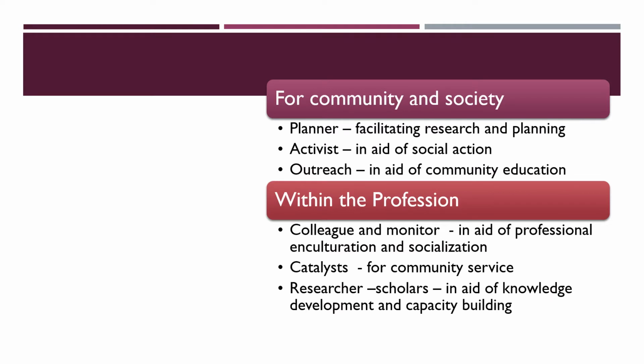When working for the community and society, a social worker has the roles of planner for facilitating research and planning, activist in aid of social action, and outreach in aid of community education. The roles within the profession include colleague and monitor in aid of professional enculturation and socialization, catalyst for community service, and researcher scholar in aid of knowledge development and capacity building.